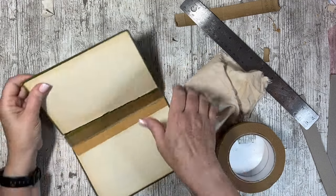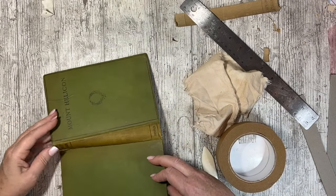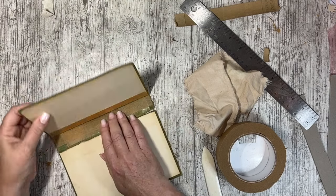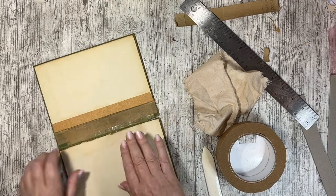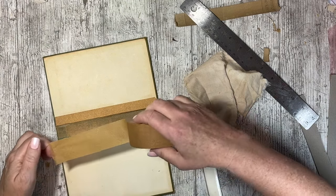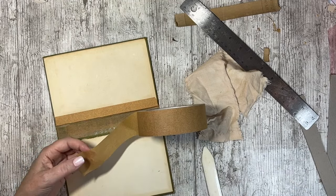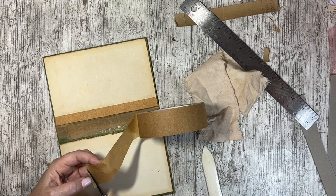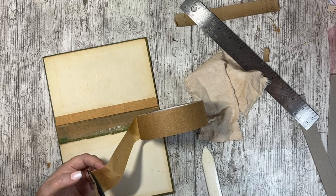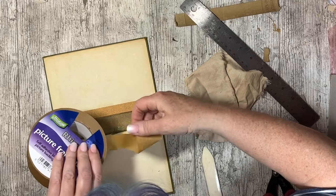Now, because that one's split a bit, you are going to end up seeing the tape on the other side, potentially. Which is why I did this side first. But we're not worried about that for the moment. I'm sure we can get around it. I might cut that in a straighter line. Fairly straight. And so what I might do is start with it up there.